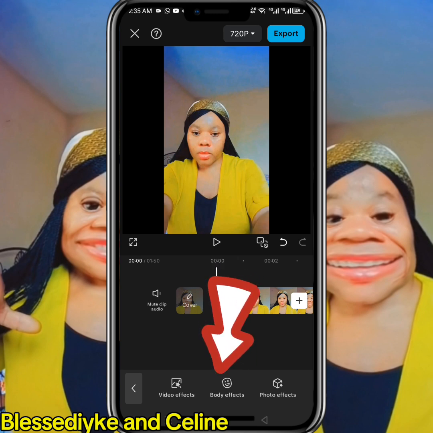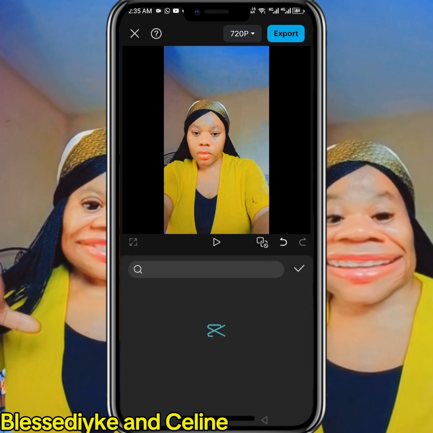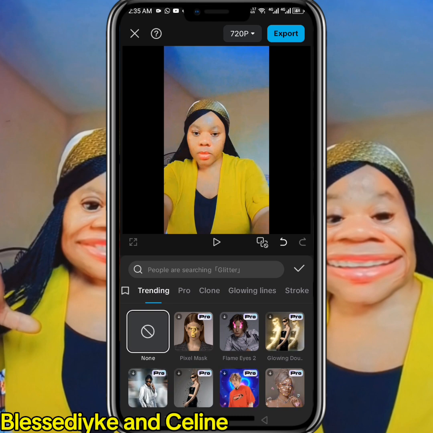So the one we need is body effect. Once you tap the body effect, it will load to this interface. Okay, you will see trending, you see pro, you see glow to clone yourself, you see glowing, you see stroke.